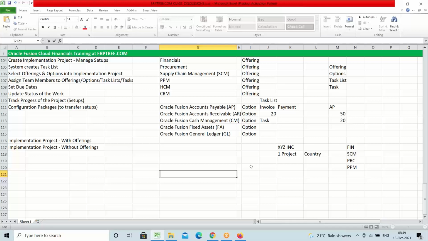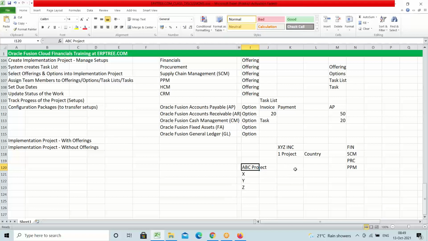My question is, even for deleted projects, can the configuration be transferred? That's what I'm saying. See, I'll create the ABC project. In this, I did setups like X, Y, Z. This is in instance 1.